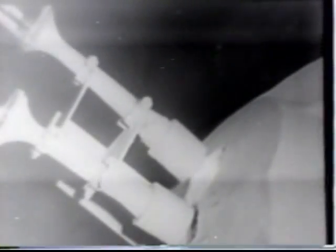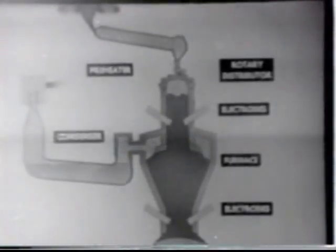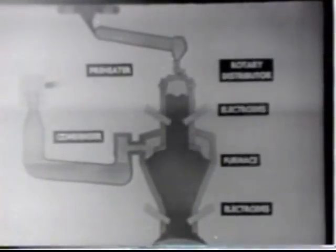Here on top of the furnaces, which every 24 hours produce as much as 45 tons of metal each, overhead hoppers feed the center and sized coke in equal volume into rotating preheaters. The mixture is subjected to a blast of flame and then distributed into the top of the furnace. The charge height of the zinc metal producing furnaces must be regularly checked. It takes about 20 hours for the mix to pass down through the furnace. Having seen the top of the furnace, let's look at the furnace bottom, where it is necessary to remove the slag so that a continuous feed may be maintained on top of the furnace.